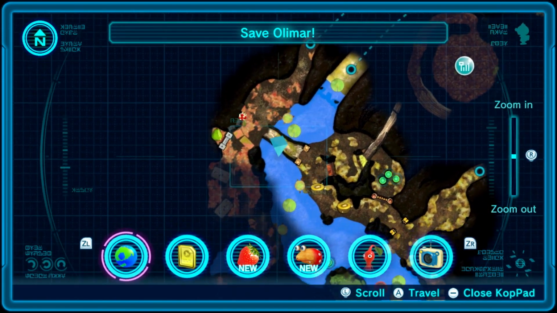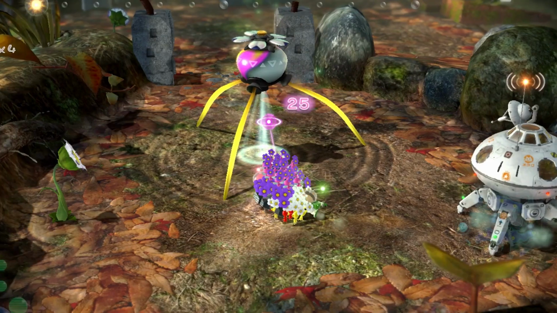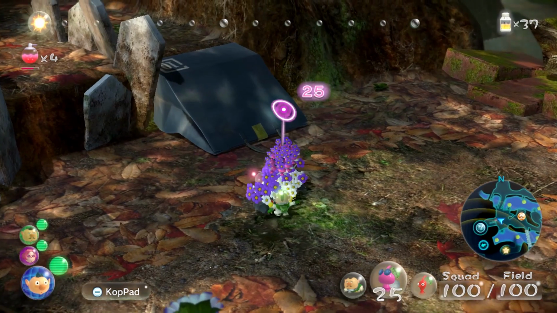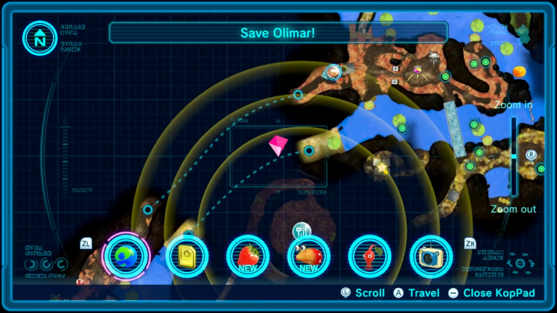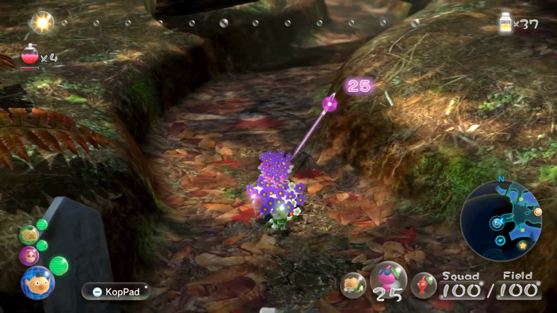So let's go ahead and let's just start heading back, I guess. First and foremost, to get back there, we need to go through this gate and head to the left. And actually, we don't need to hop on the lily pads at all. That's right, we can just go this way here. I haven't even been considering looking for a path to Louie. Sorry, Olimar.